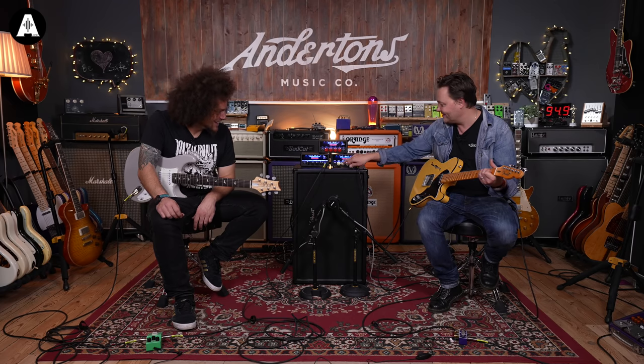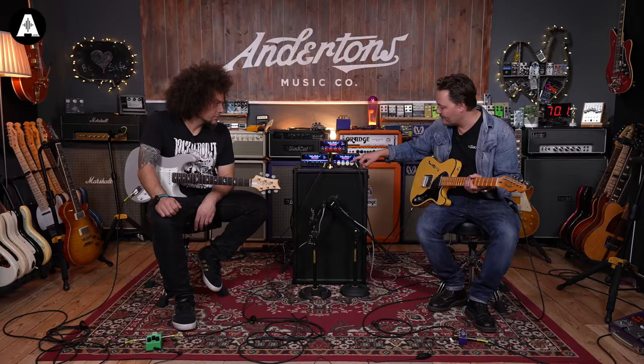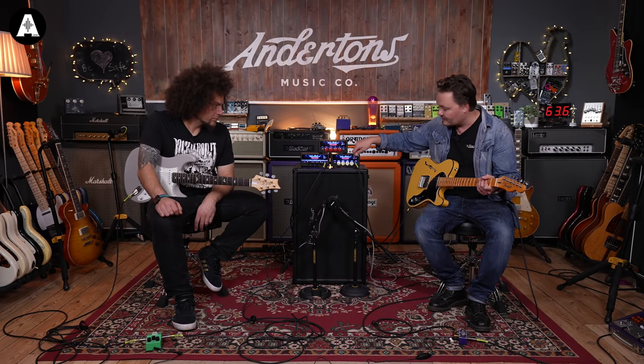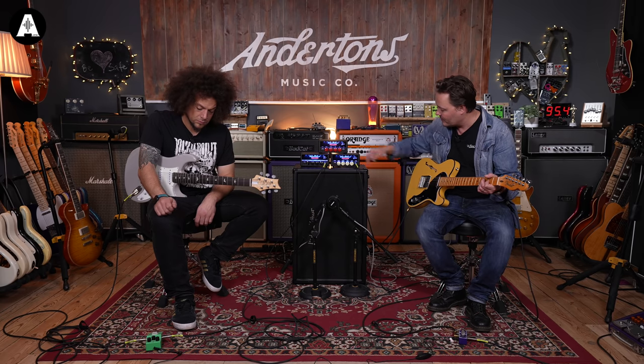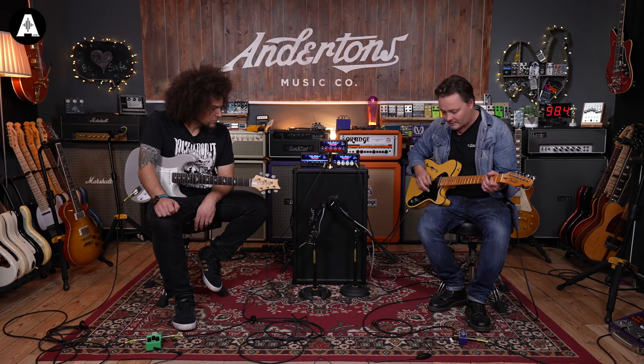Man, it sounds good, doesn't it? And then let's see what it does with a pedal, because these are affordable, 185 quid. I've got a Durple on the floor and that's it. So slightly crunch, and there's a Durple.